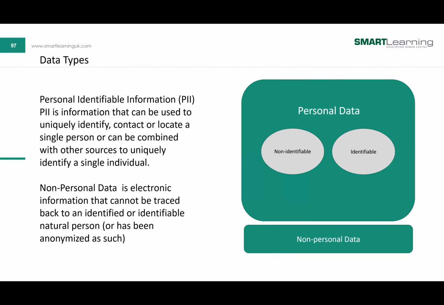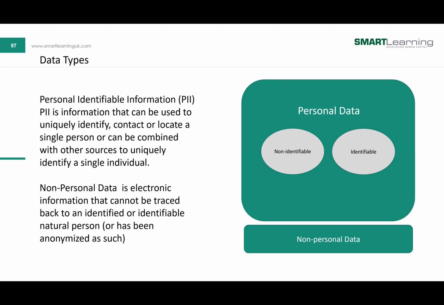So before the GDPR came and gave the name of this type of data as personal data, it used to be called and referred to as personally identifiable information. As a matter of fact, regulations like the PCI, Payment Card Industry Data Security Standard, PCI DSS, still refers to personal financial information as personally identifiable information. That is a major group. And HIPAA, the Health Insurance Portability and Accountability Act, refers to personal health information as PII, which is the major group. So it's referred to as personally identifiable information.